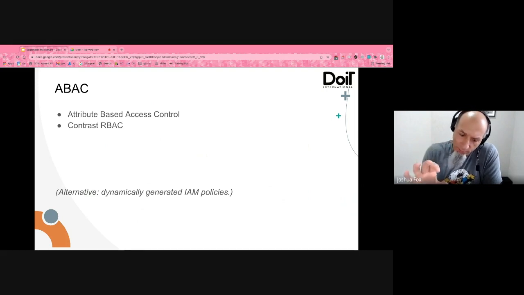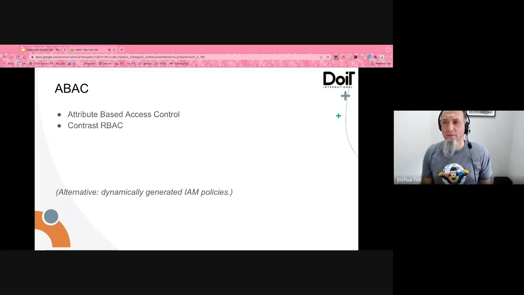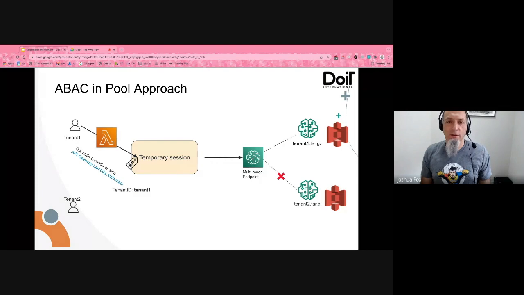And based on that, we allow access. That's very dynamic, in contrast to RBAC, which is defined before the fact. You can dynamically generate new IAM policies all the time. You could completely generate a new RBAC policy for every tenant, but we're not talking about that. We're talking about ABAC, and let's see how that works.